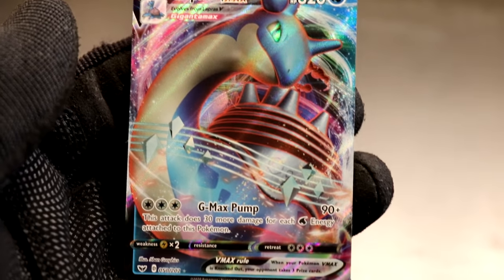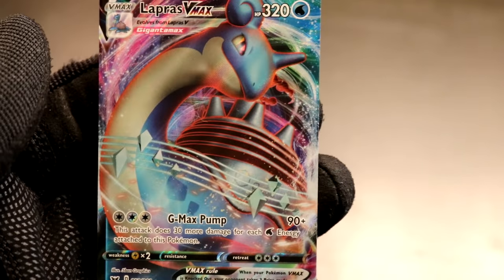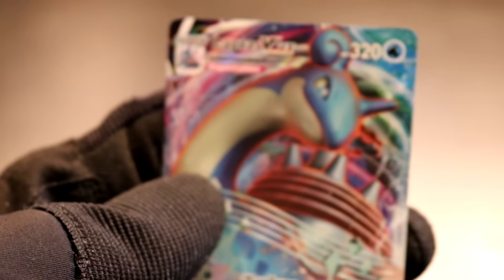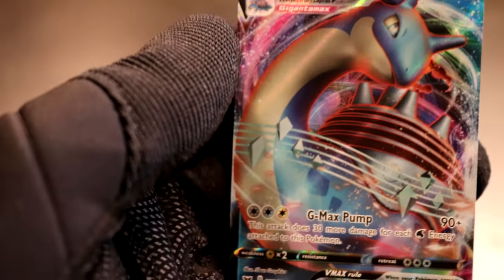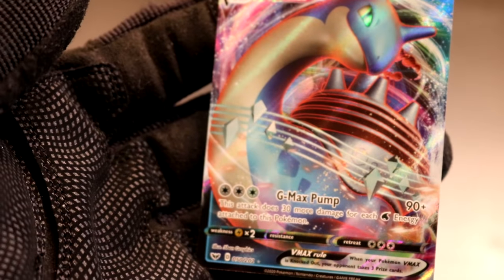Oh my god. Look at this. VMAX Lamprey, 320 HP, GMAX Pump. Let's take a look at that. Ooh. This attack does 30 more damage per water type energy. That's amazing stuff. It's been past 15 minutes of me having this card, and I've already thought of different ways of using him in multiple different water decks. Oh my gosh.